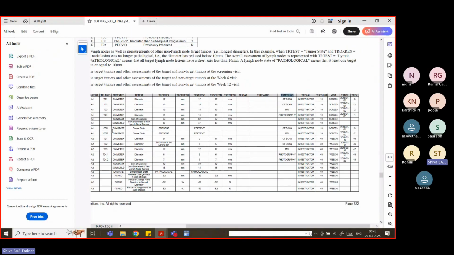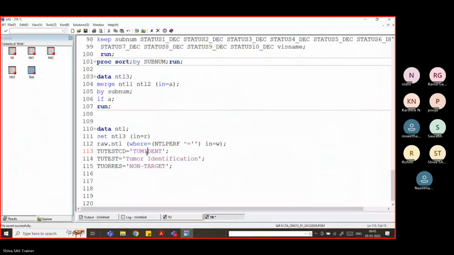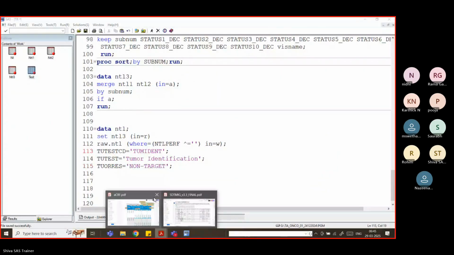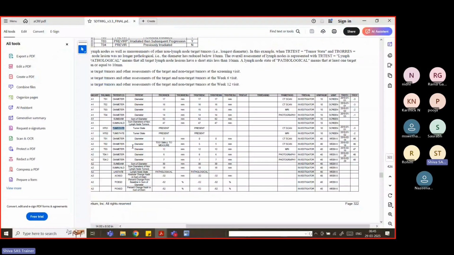Same tumor state. And this one is the tumor state. The test is, and the PR group ID.